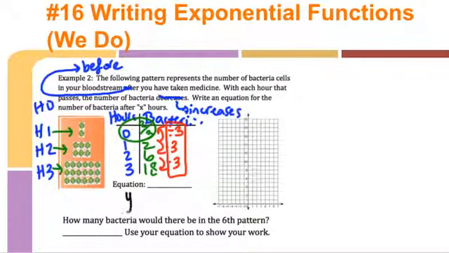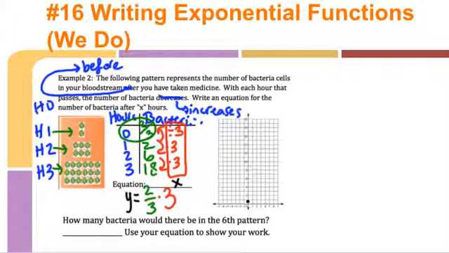So I'm going to write my equation. It's y equals 2/3, because that's where I started from, times 3, because that's my multiplier, to the x power. So I just figured out my equation. Let's put it on the graph so we see what it looks like.